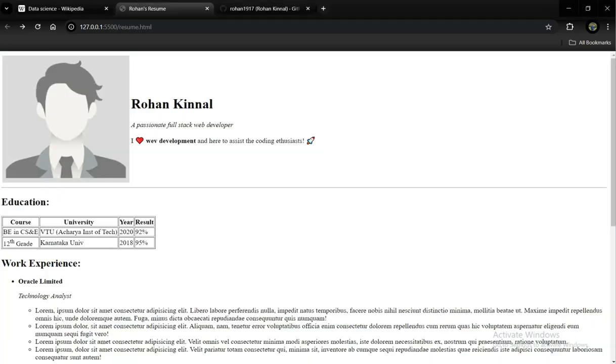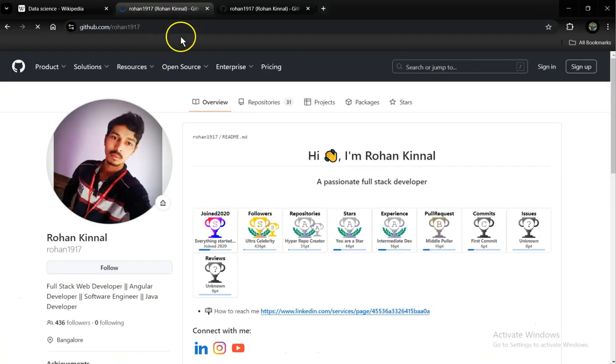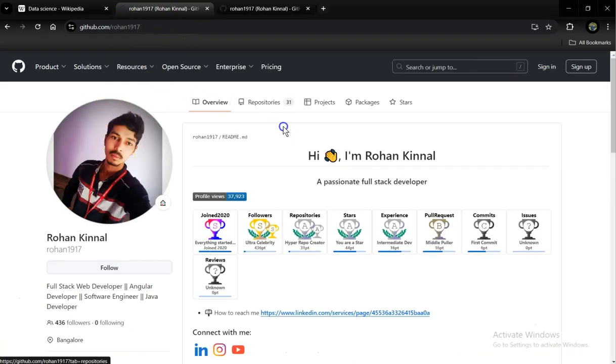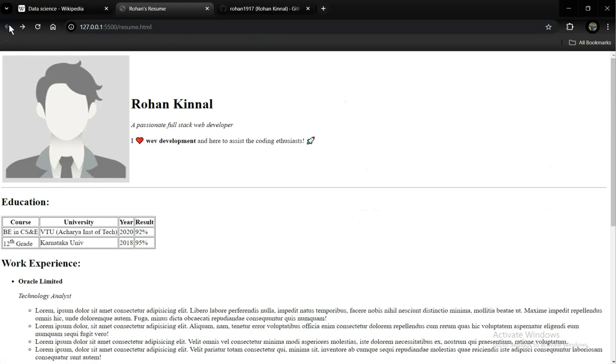Now if I go back to my output, we can see that the moment I hover on this image, the cursor pointer changes from the arrow symbol to the index finger pointing, correct? Now we can go and click on this image. You can see within the same tab, we started getting our GitHub page here, right? So again, we can just go back and we'll be back to our main page.